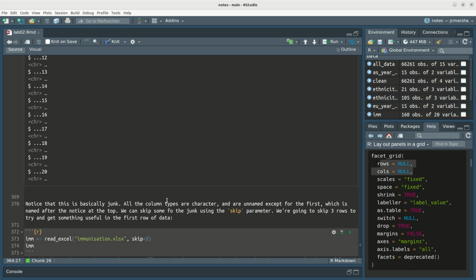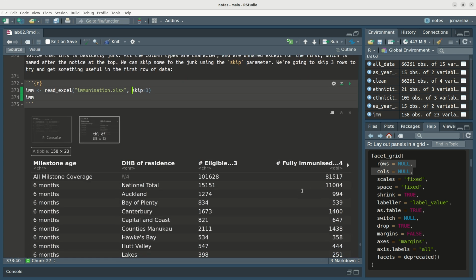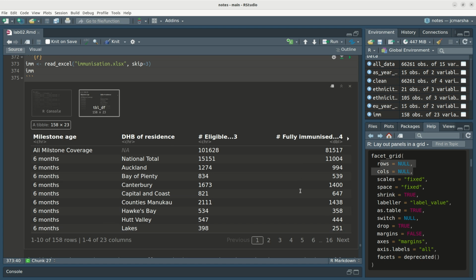Okay, so we can get around that by skipping the first 3 rows. If we skip the first 3 rows with the skip parameter to read Excel, we get something a little bit more useful. Okay, so this is now getting somewhere. We notice that we've got the milestone age there. Notice the typo, millstone. Anyway, we've got DHB of residence, which is useful.